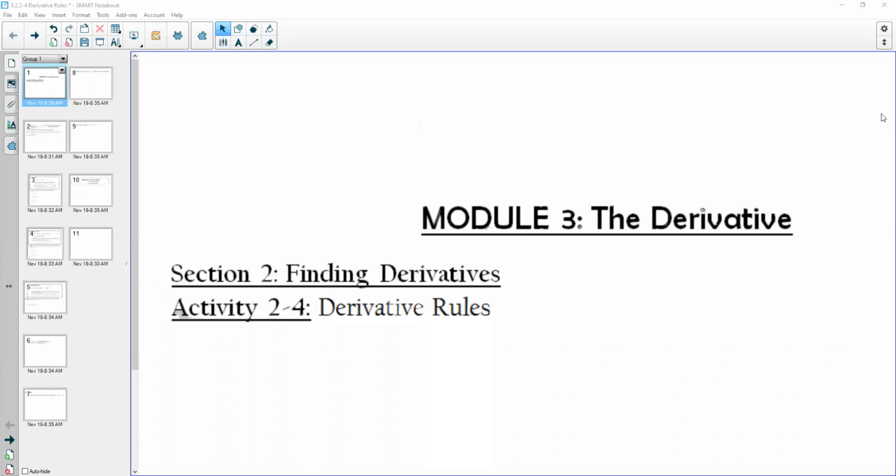So for today's video lesson, we're going to jump into the derivative rules. Okay, there are going to be a few. I think there's like 6 or 7, so we will take our time as we get through those. Today we're going to get to the power rule, the derivative of a constant times a function, and then also the sum and difference rule. Okay, so they're pretty basic, and it's going to make our lives a lot easier when we're trying to solve these questions.